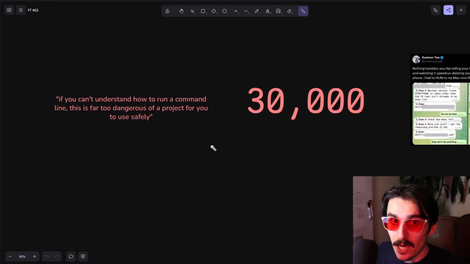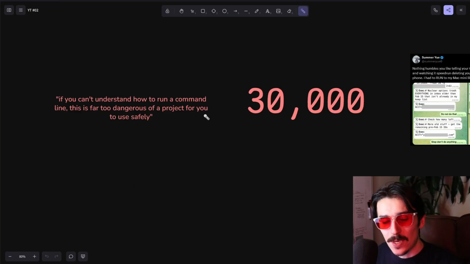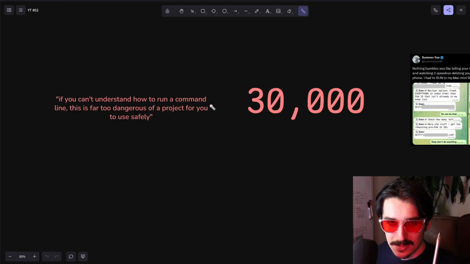Now they are improving it, I'll give them credit. They have a ton of development work purely focused on tightening up the security measures, but it is not enough, and it is especially not enough if you're using it within a business capacity.